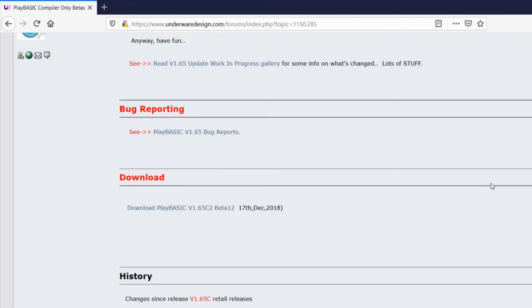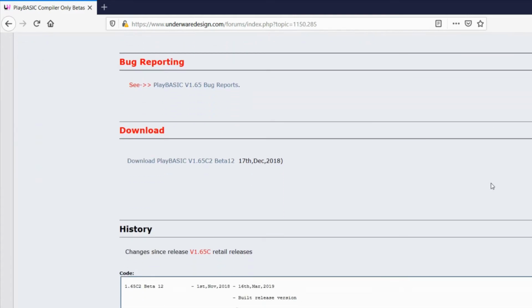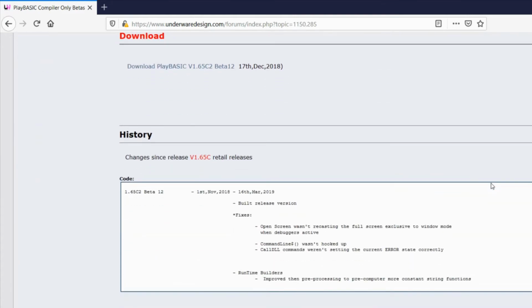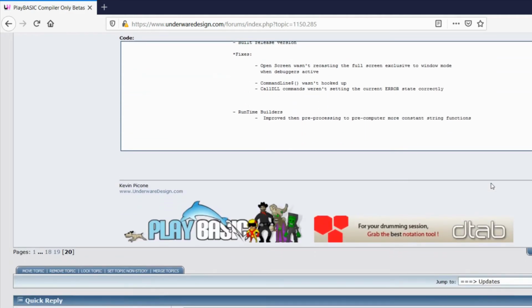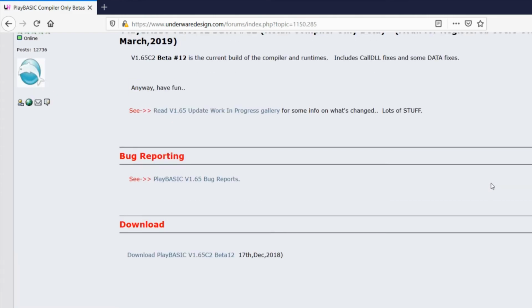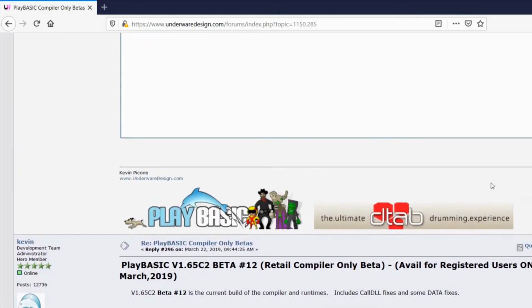So 1.65C2 hasn't been fully released. That's something we can do in the short term at least. So we can get that build out there, and that'll be the current supported build while I'm looking for that last couple of bugs. I knew I should have posted that code to the board, but I noticed it was faulty. The array passing one I'm talking about, actually. Oh, I thought I'd remember what that was.